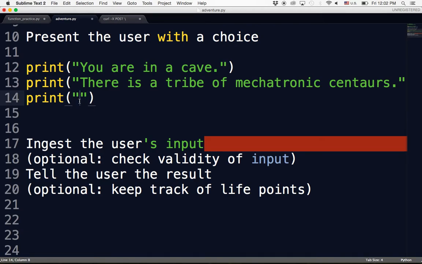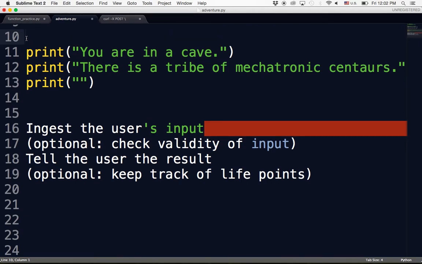All right, so the choice I'm going to give the user, I'm going to comment out this line or get rid of it. Okay, so I'm going to say type A. Choice A is going to be ignore the centaurs.